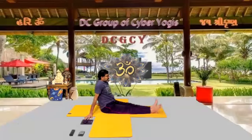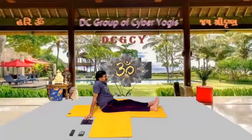So here we do one thing. Just relax the upper body. Now bring the right leg, other side of the left. So both the little toes touching together. So we will try to start interlocking all the toes one by one, if possible. This is like we are not used to. But let's try. At least we can interlock a couple of toes, or some people may be able to do more.